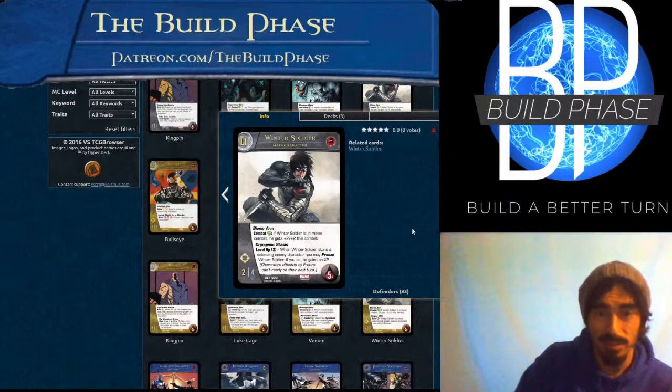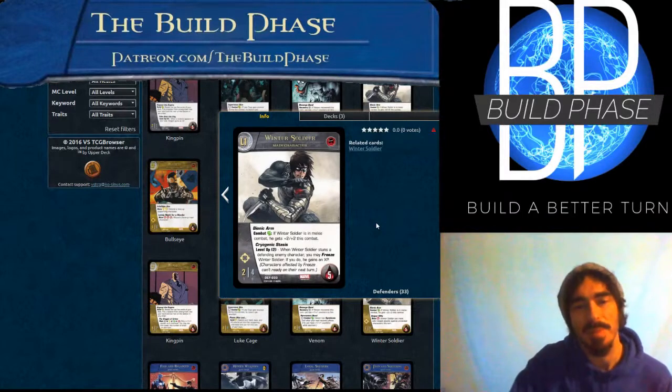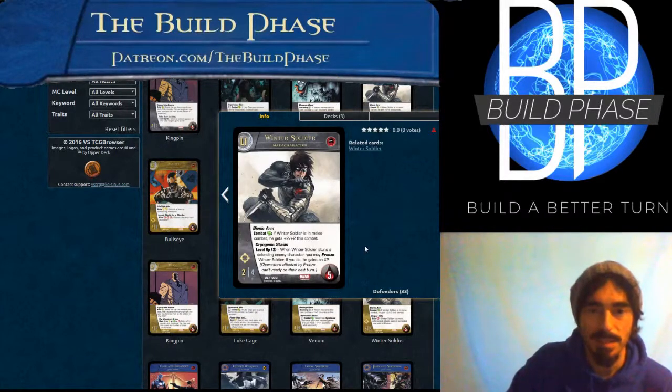He does have range, so if you want to use the range, then this bionic arm power doesn't do anything because it's only in melee, which isn't great. So there's a little bit of non-bow anti-synergy happening on this card. When he stuns a defending character, you may freeze Winter Soldier.